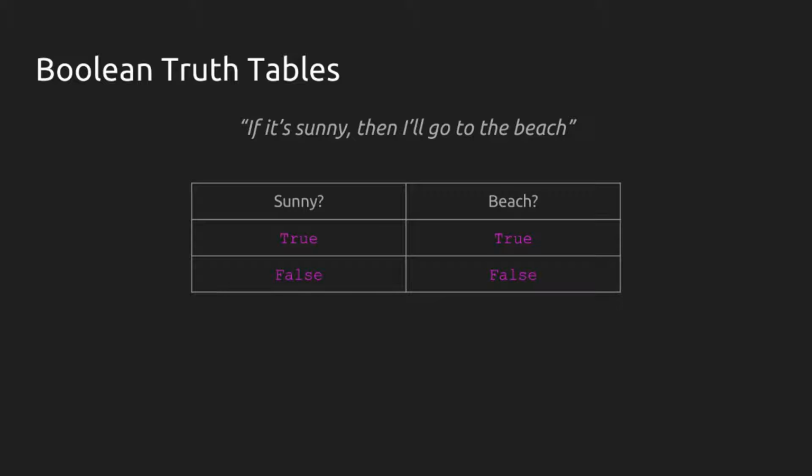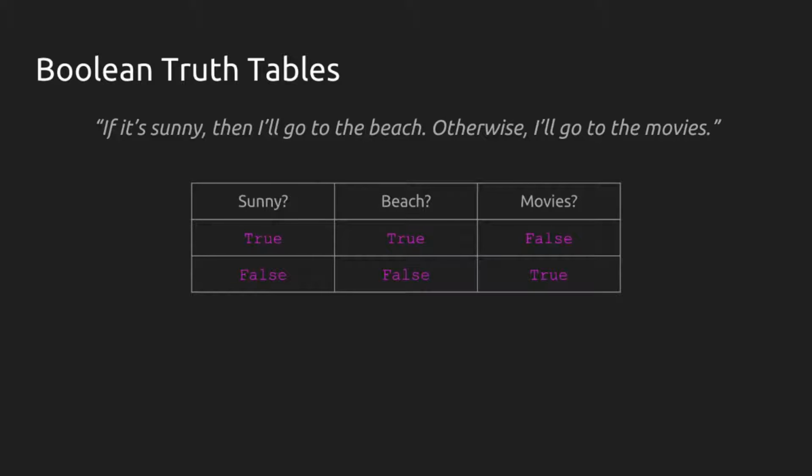We can extend this a little bit. We can add kind of a subordinate sentence to this, not a subordinate clause, but a subordinate sentence, where if it's sunny, then I'll go to the beach. Otherwise, I'll go to the movies. So now we have a separate condition. We'll have an action, a consequence, for when sunny is false. So here we have sunny, when sunny is true, beach is true, therefore movies is false because we went to the beach. But if sunny is false, then the beach is false, and because of that second sentence, otherwise I'll go to the movies, then that's true.